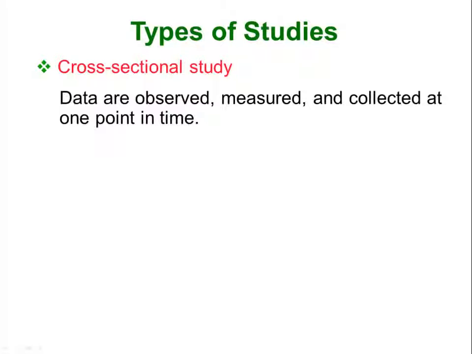Cross-sectional study, right? Data are observed or collected at one point in time. So an example of that would be looking at the association between obesity and television watching. So you could maybe take a sample of people from the population that are interested and can be polled and asked about their height-weight ratio and the number of hours they watch. And so it's basically giving you a snapshot picture of people who watch TV and whether or not they're obese, right? So data is being collected and measured at one point in time.